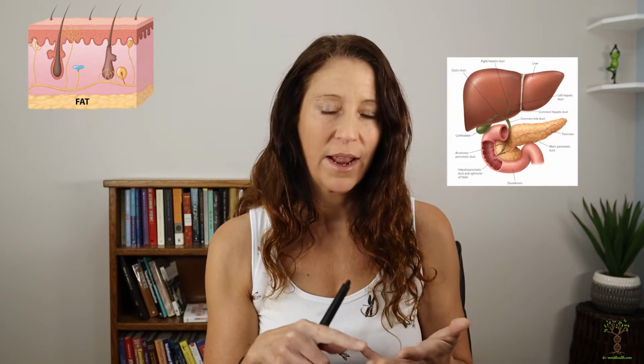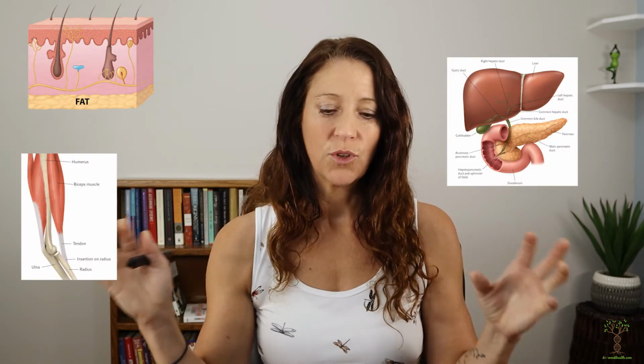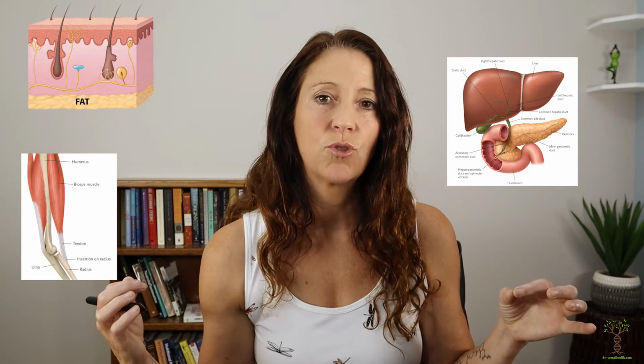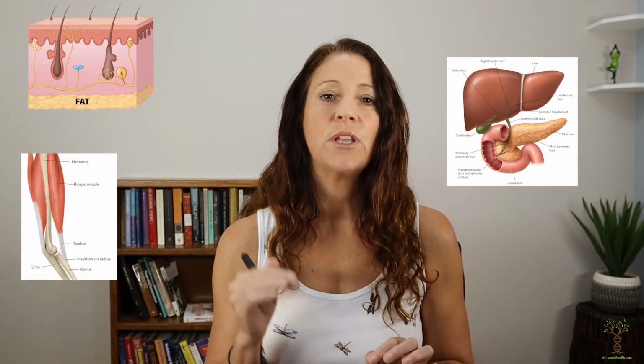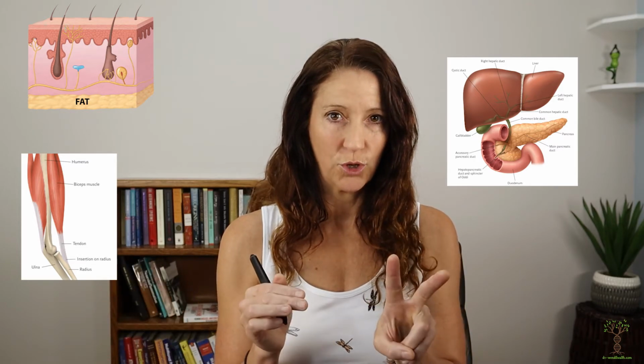Every cell in the whole body will respond to insulin because every cell needs to take in nutrients to be able to make energy. But there are a few cell types that have more insulin receptors that can respond to excess blood sugar. And these are the fat cells, our liver, and our muscles. So these cells can take up extra sugar, and whatever is not used to make ATP can be stored for later. So there are two processes that I want you to be aware of.